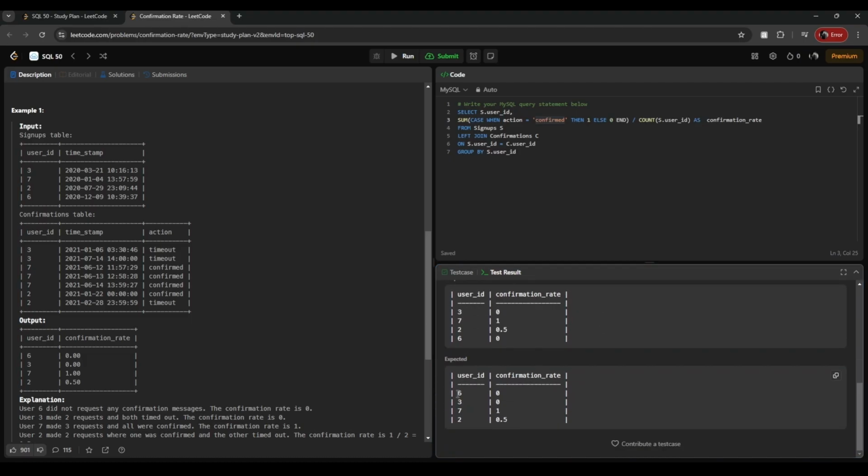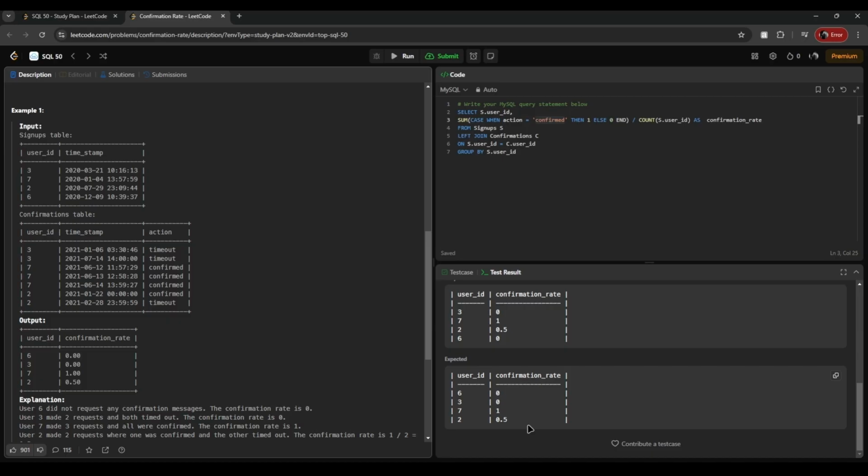For each user, for 6, we have confirmation rate 0. For user ID 3, we have confirmation rate 0. For 7, we have confirmation rate 1, because for 7 we have 3 rows, and in all 3 rows the action is confirmed. For user ID 2, we have 2 rows, and of those, 1 is confirmed and 1 is timeout.